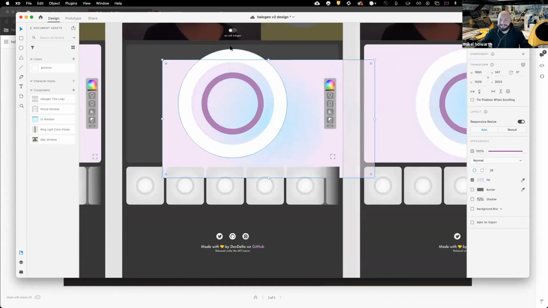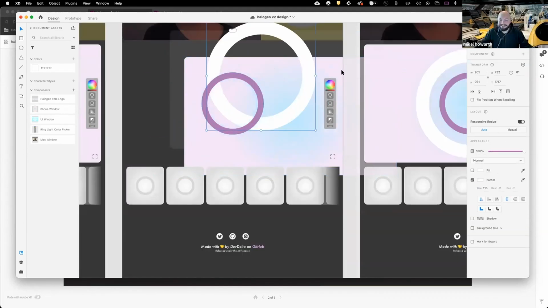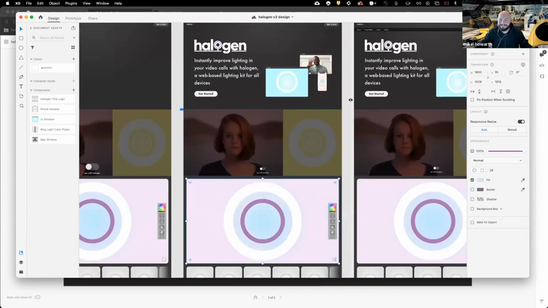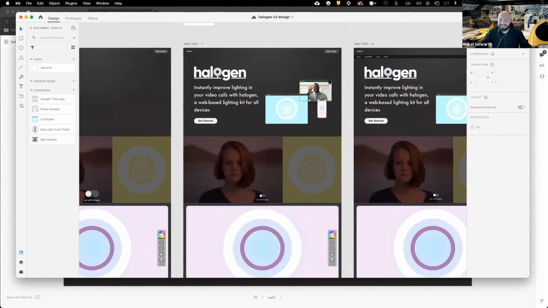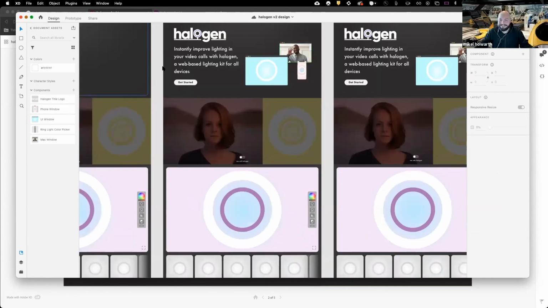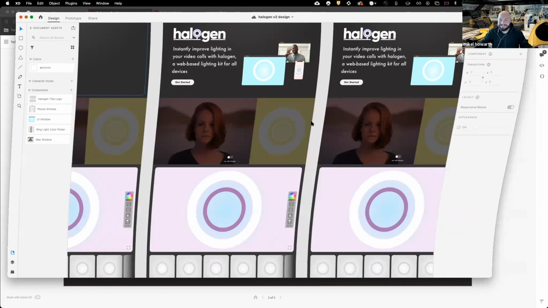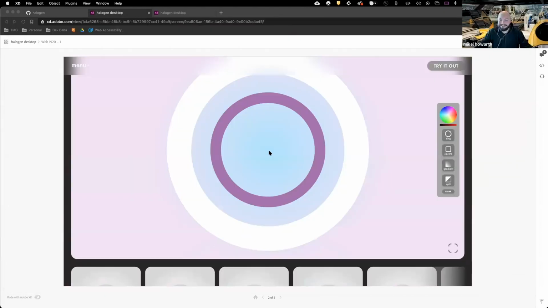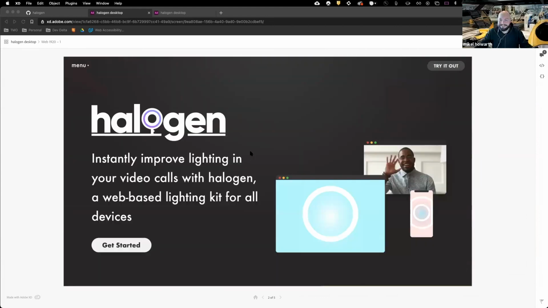So this is all it is. It's just made up of pictures, and it's all fake stuff. There is no code here. This is just me drawing and dragging. So I want you guys to realize that this is not a website. This is just a mock-up that happens to move around. It's like a Photoshop file that moves around. So we have to build this website, and that's what you guys get to do.